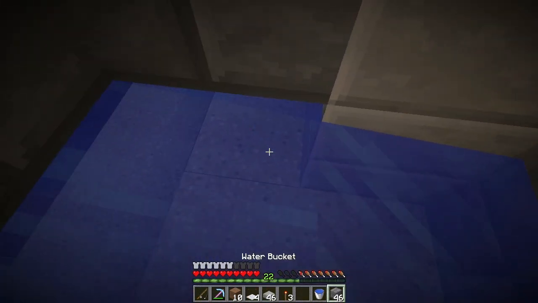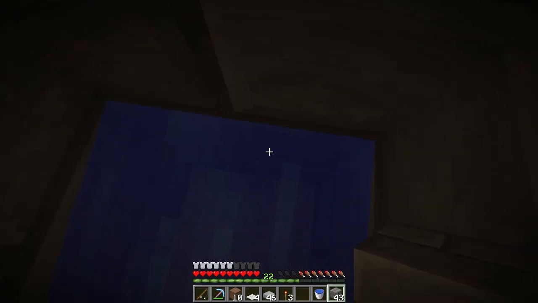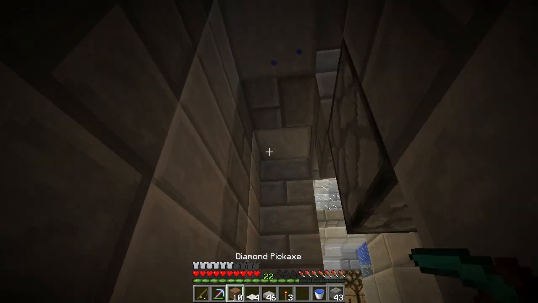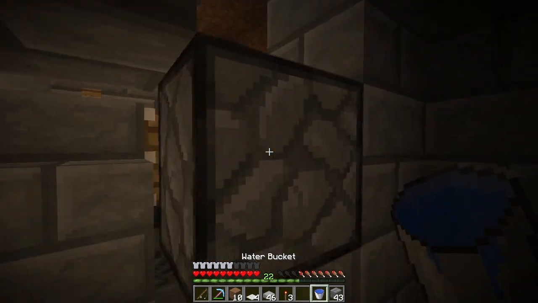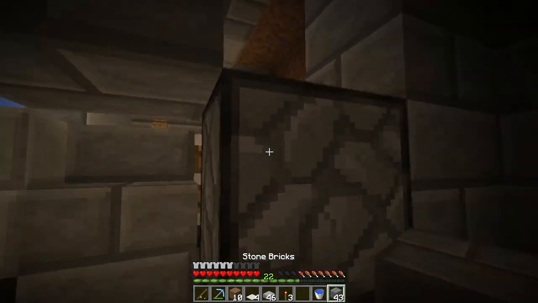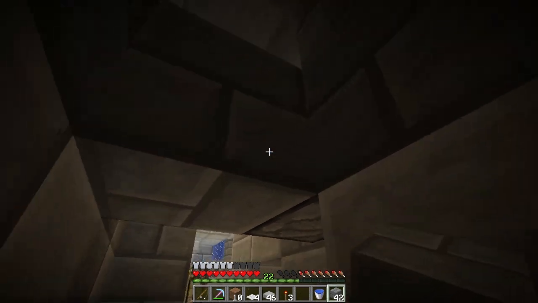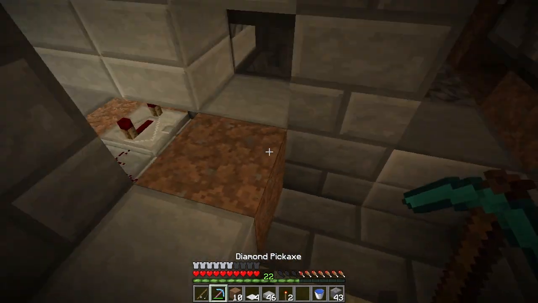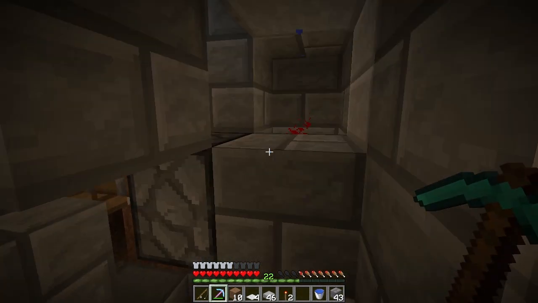Come on. Thank you. Thank you, thank you, thank you. We are gonna have a block here, and we're gonna have a redstone torch here. And this is gonna be just a smaller clock. It's basically the same principle.